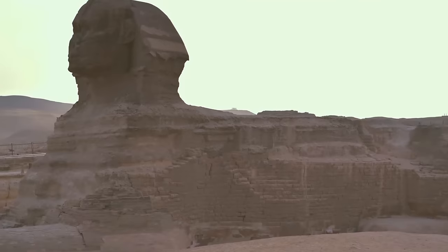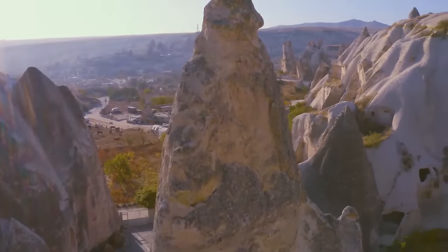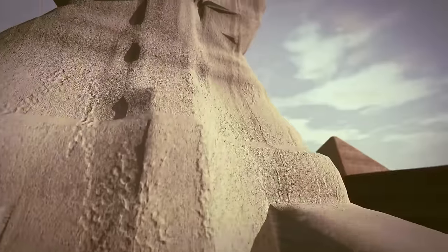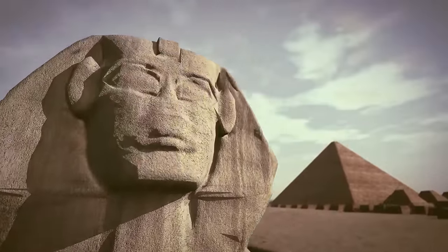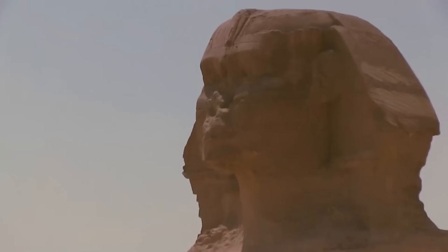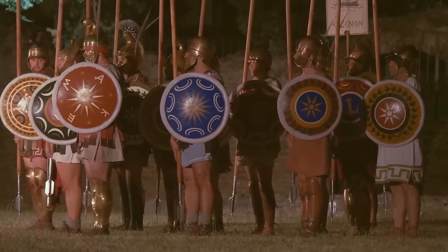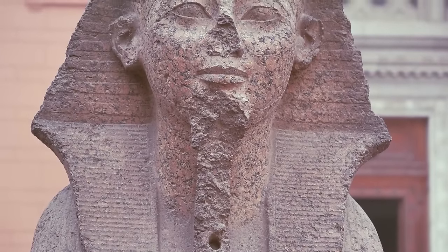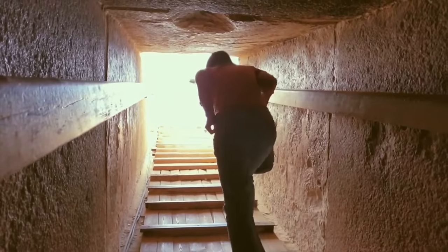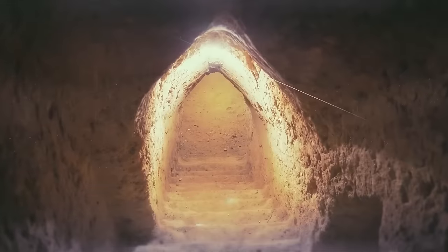Another Egyptian wonder surrounded by mystery is the Statue of the Sphinx. The Egyptians carved it out of a single massive piece of limestone about 4,500 years ago, but scientists still don't know the exact date of its construction or who built it. People painted the Sphinx in different colors, so it looked much brighter and more vivid in the past, shining just like the Great Pyramids. Time changed not only its appearance but its name — initially called Horemeket, the Greeks renamed it the Sphinx a few hundred years after it was built. The Sphinx emphasized the greatness of Egypt's rulers and performed a symbolic function as a watchdog guarding the pharaoh's tomb. Archaeologists have discovered many secret entrances at the foot of the Sphinx.